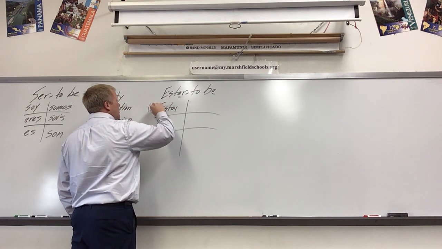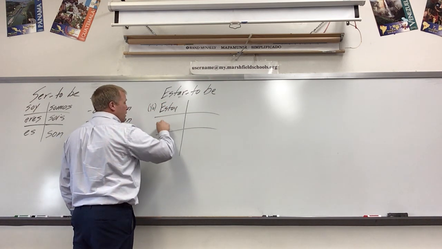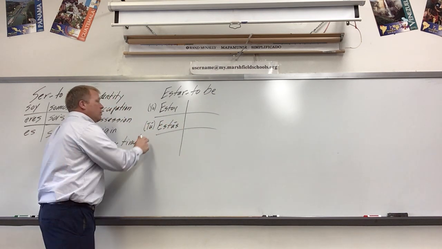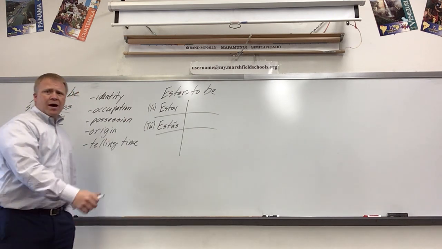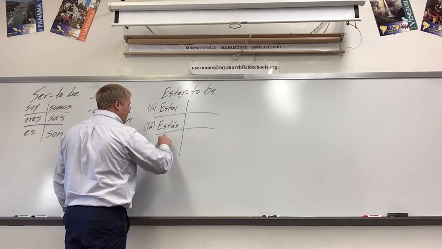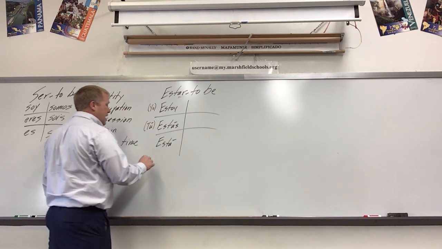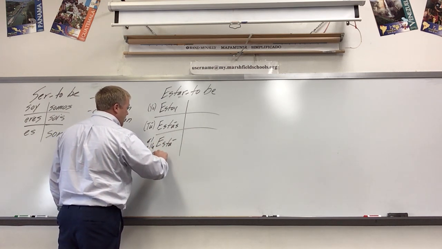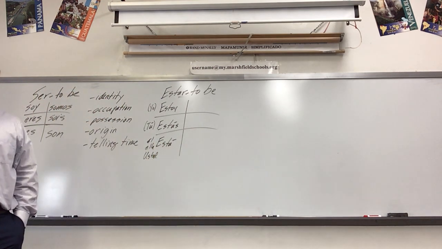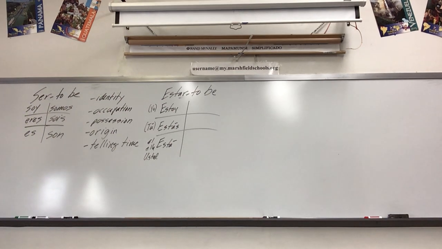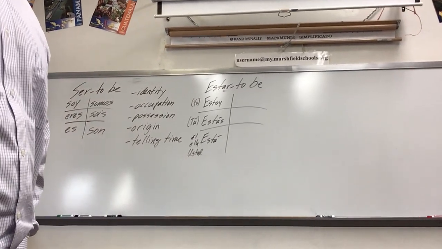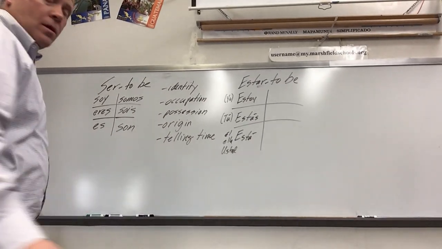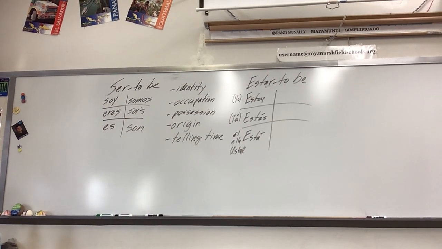So the yo form is estoy. So yo estoy. The tú form you've seen before, estás. Like in the question, ¿Cómo estás? How are you? Estoy bien. Estoy regular, etc. The third person, we have está, like ¿Cómo está usted? So we can use that with él, ella, usted, okay? Or a name or a singular subject. So yo estoy, tú estás, él, ella, usted, está.